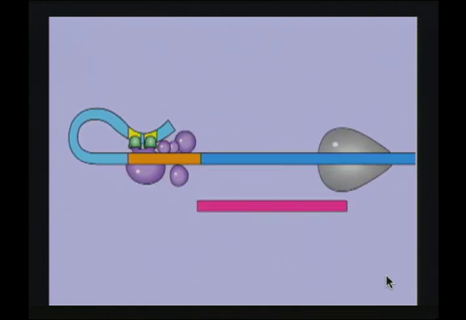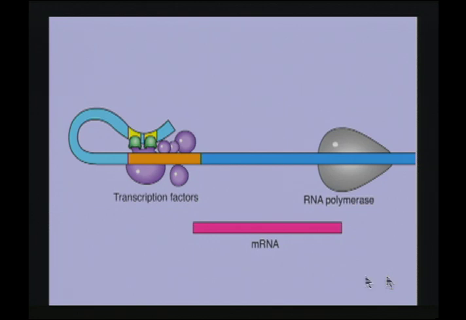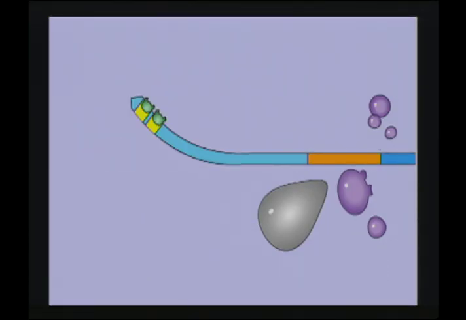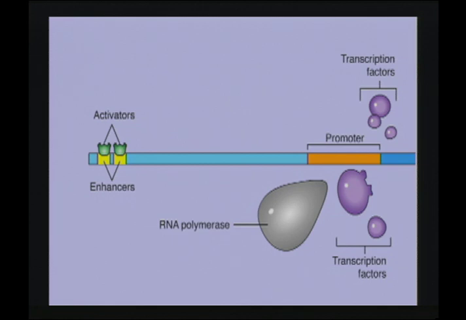So again, all of those will work together. Activators work together to make the promoter accessible to the RNA polymerase, and then it can lock in and transcribe the mRNA strand. Now I want to back that up just a little bit to show us the promoter before it's bound. What inhibitory proteins would do is bind to the promoter region, sitting on it and preventing the polymerase from binding to the promoter. So again, activators assist the polymerase in binding the promoter. Inhibitory proteins or repressor proteins will prevent the polymerase from binding to the promoter region.